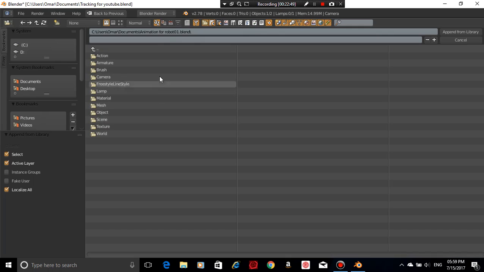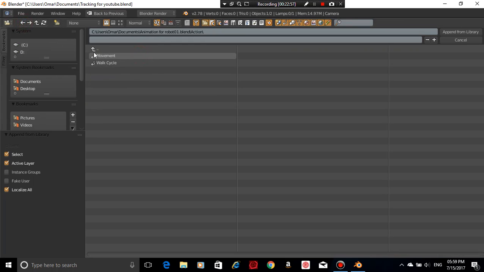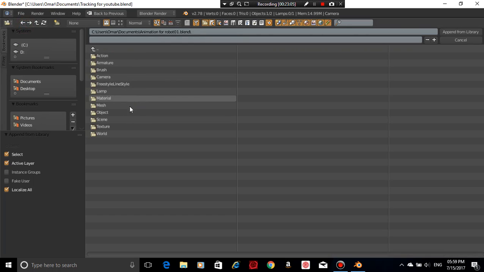You can pretty much select, oh, I see. So that's really annoying. I cannot select a folder for some reason, like that.